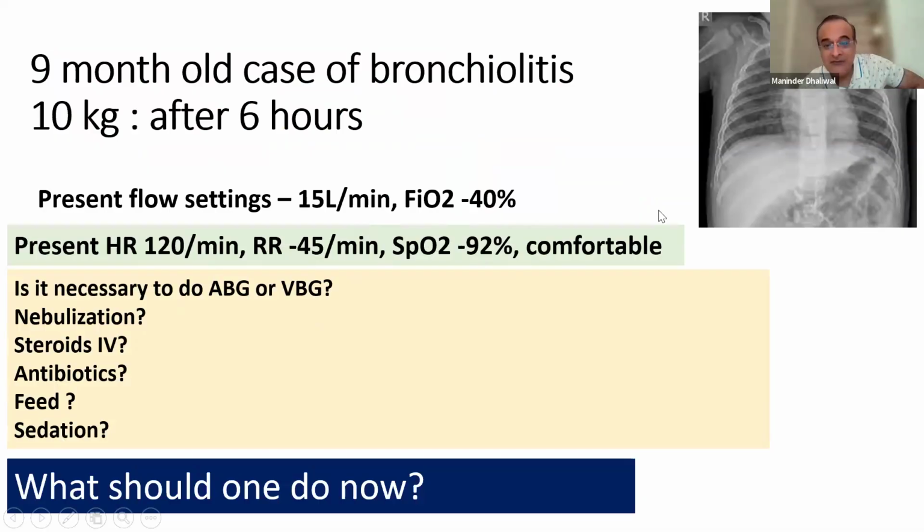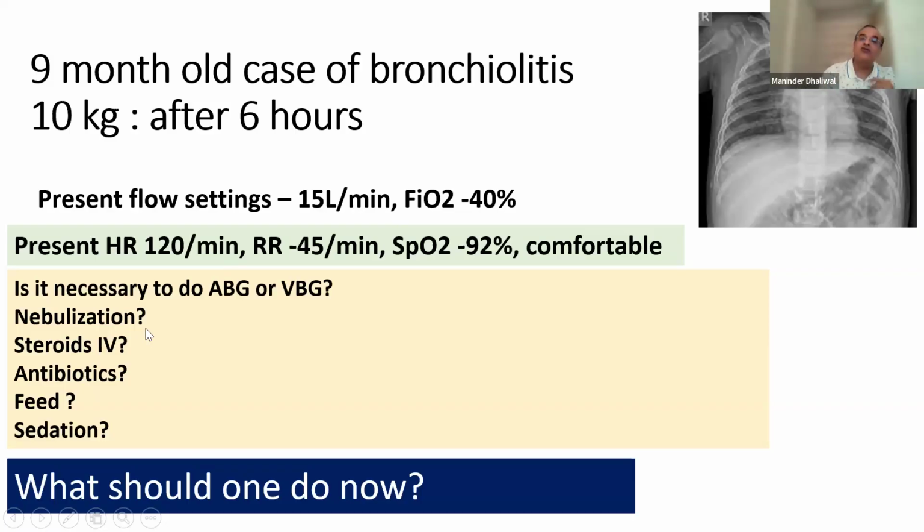Now the child has become comfortable after HFNC, no need to give sedation. If he's comfortable and you feel that the child can take orally, you can feed the child or put an RT feed. Also, this is not a closed system. The CPAP belly will not happen in HFNC. So antibiotics are not needed because the patient has settled on HFNC. Steroids also are not needed because the patient has settled.